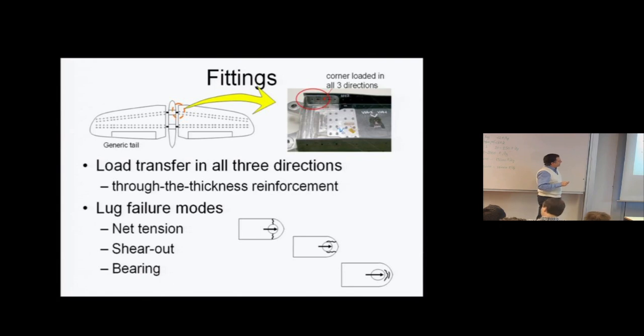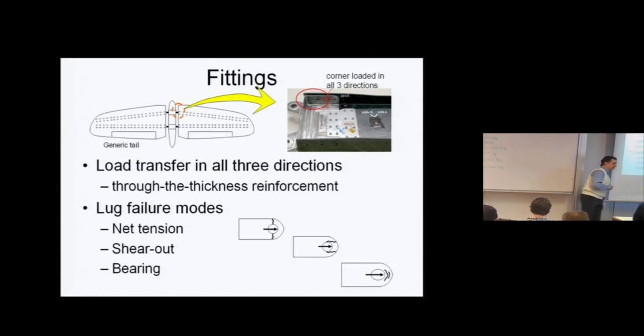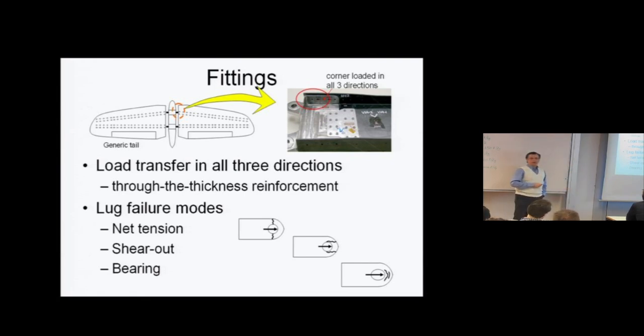And usually there are these lugs. Basically, the fitting is meant to be this metal structure you can see here. And somehow, because of the requirement to connect, one of the best and most common ways is using lugs. A lug is basically this type of 2-dimensional structure. Even a simple lug, and I think we'll see it later on, and I will pass one around, will have more than one failure mode.